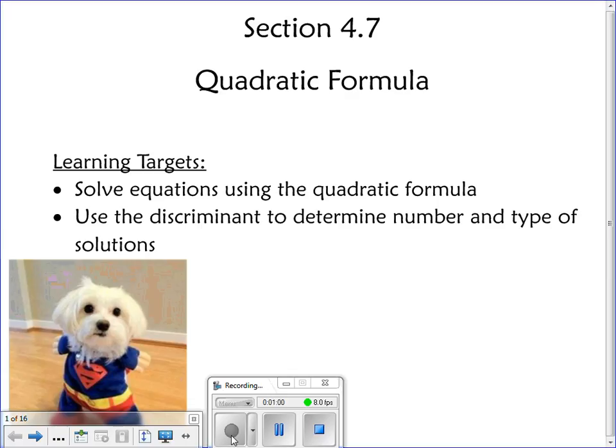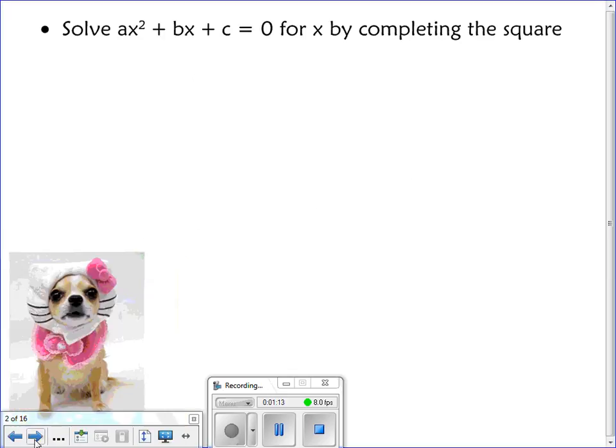All right, so do you guys know the quadratic formula? No, that's standard form. Thanks. Kind of. All right, guys, what I want to do, though, is show you where it came from.